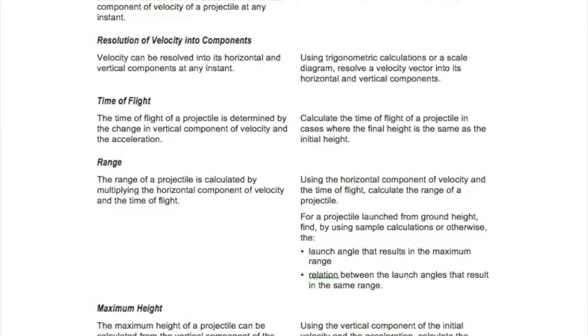To complete our understanding of projectile motion, we have to look at the effect of air resistance. We don't need to do any calculations with air resistance, but just to describe the effect that they have on the path of our projectile. Now, air resistance is going to reduce both the vertical and horizontal components of our velocity. By reducing the vertical component, this means that our projectile is not going to reach the same height. This also means that it will take a shorter period of time to reach there and will reduce the total time of flight. The effect of reducing the total time of flight and having a smaller horizontal component will mean that our projectile will not travel the same distance horizontally, so it will have a smaller range.